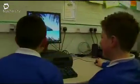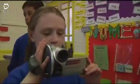Anita has made a huge investment by placing computers and interactive whiteboards in every classroom. She's also introduced multimedia equipment, which children use as an integral part of their learning. Now we are finding that we have 100% of our children achieve level 5 ICT by the end of the year, and we have for the past 3 years.